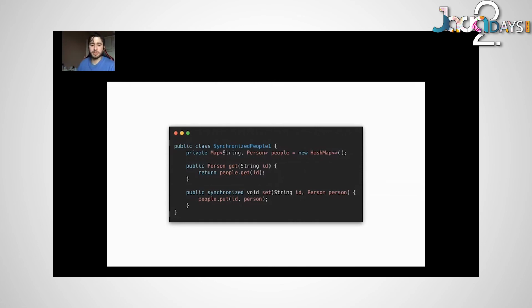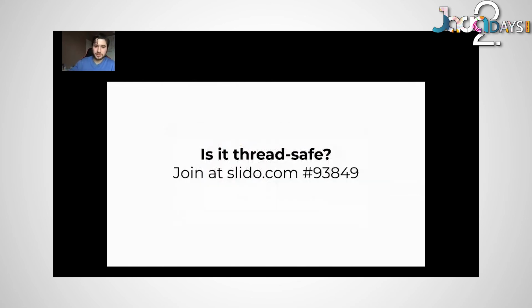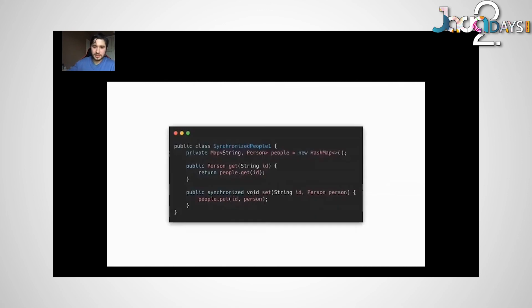Just like in this room right now, while many people are viewing my screen, there is no thread safety issue when you have concurrent reads. There will only be an issue if multiple people start using my screen directly and writing on it, for example. That would be a thread safety issue, and in that case, you have to synchronize. All right, so that's a typical way to explain this. And my question for you right now is: is this class thread safe? This version with a synchronized setter and an unsynchronized getter.